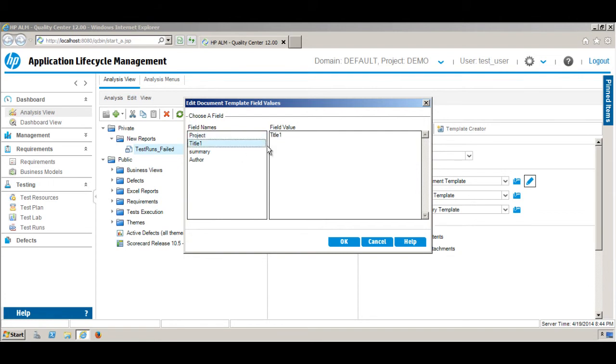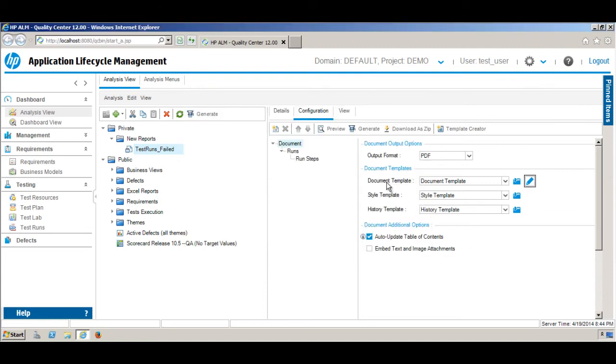And the title we want to say failed test runs. We don't want any summary, just remove it. Author is test user. Then you click OK, so you modify the document template.